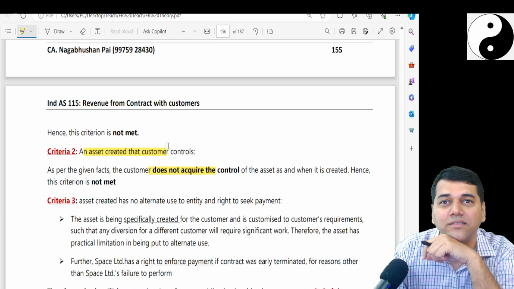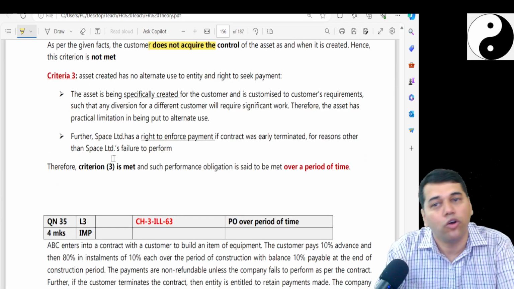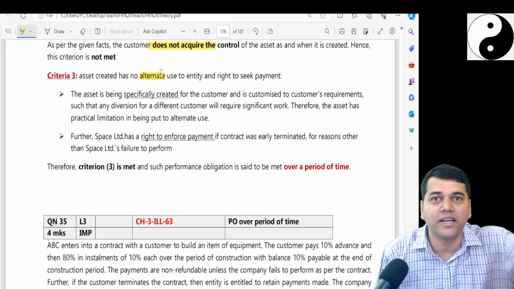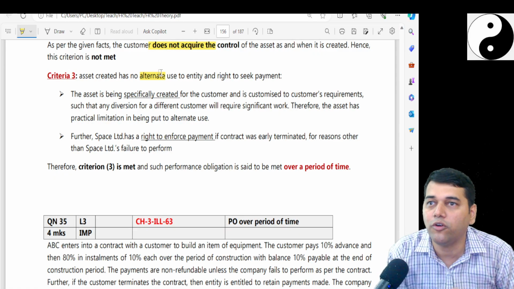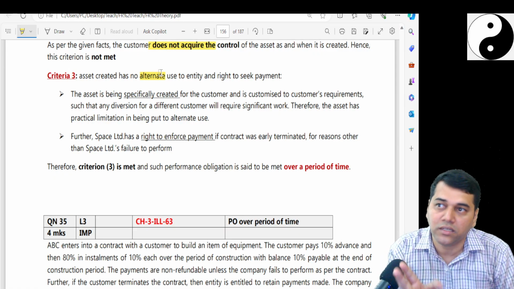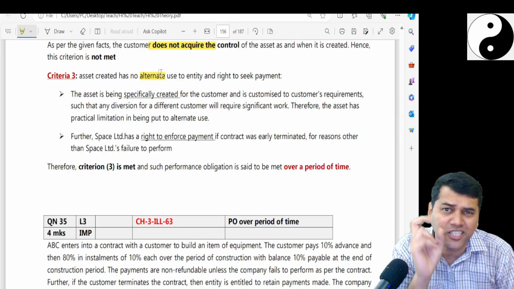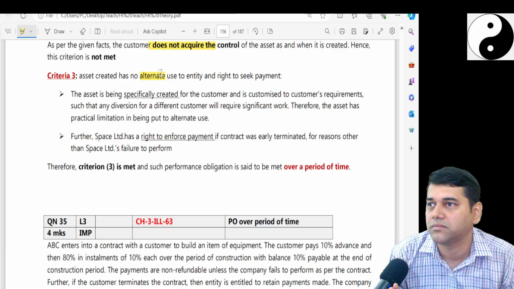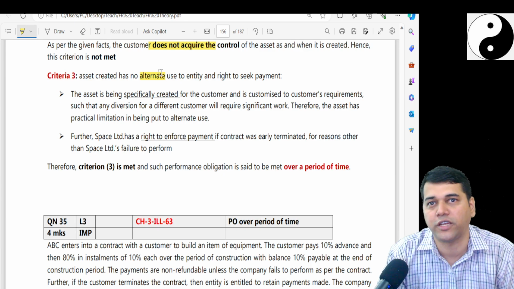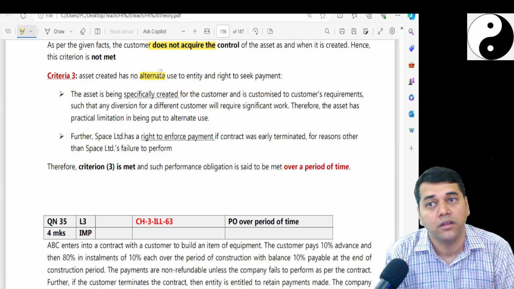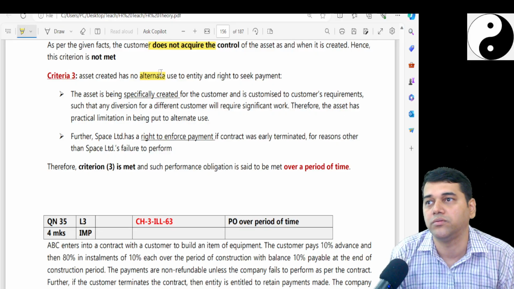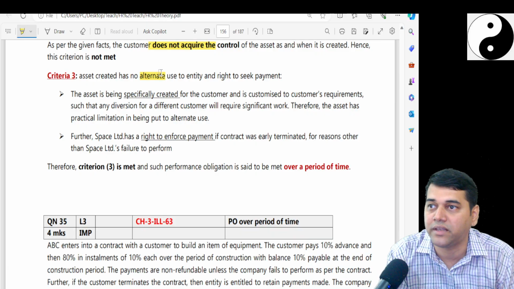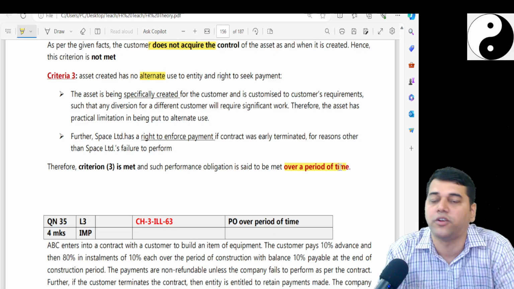The second condition is fulfilled. The asset has no alternative use. You will always say this satellite has no use elsewhere, but some other country can come and ask you, because you have global customers. Either it should be so specialized that literally no one other than India can use it, which is generally not possible, because technology is not any country's property. Probably the government must have stopped you: if you don't give this satellite to us, you cannot give it to anybody else, like the RBI example. That's why it is over a period of time.